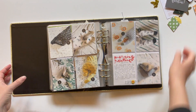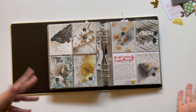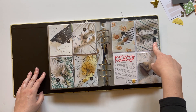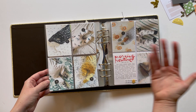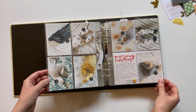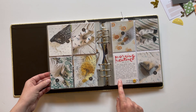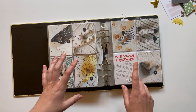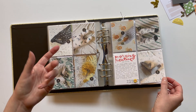This year, I decided to document tummy time with my son. Every morning we try to do tummy time — he hates it. He's always in his really cute sleepers, and sometimes the bottom of his feet are a different color with the onesie. So I did all 3x4 photos. He's obviously on a different blanket each day, so it's showing this routine but the subtle differences within them. I used these Monday through Sunday stickers that came in the black and white kit, and I just love how that looks. I also paired it with a story kit card from the Morning Story Kit. Go through your Story by the Month or your story kits, because a lot of those cards lend themselves to documenting this project — especially the Morning Kit and the Evening Kit.